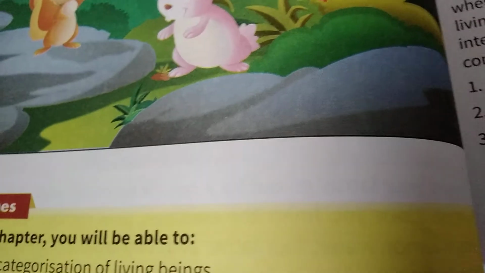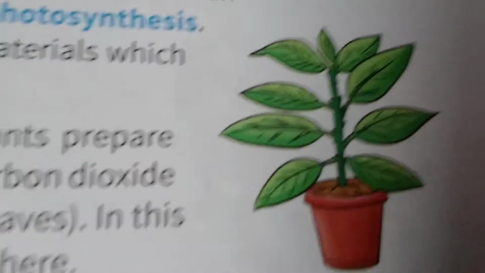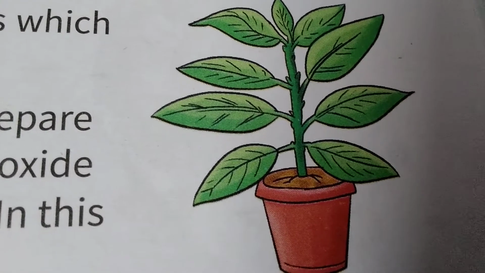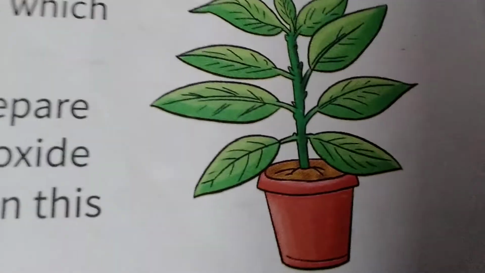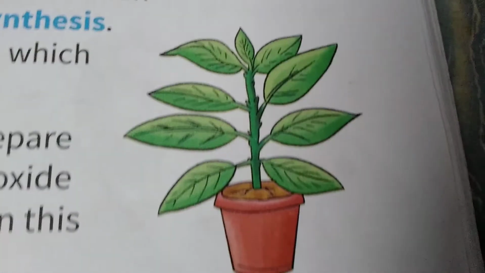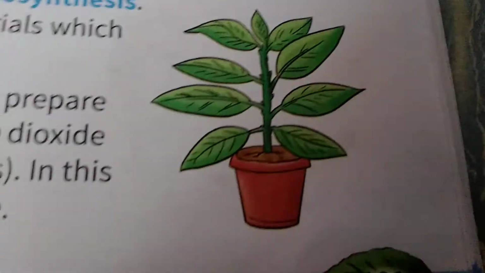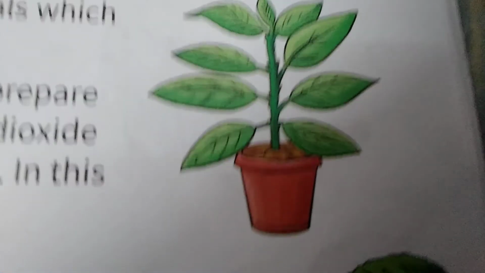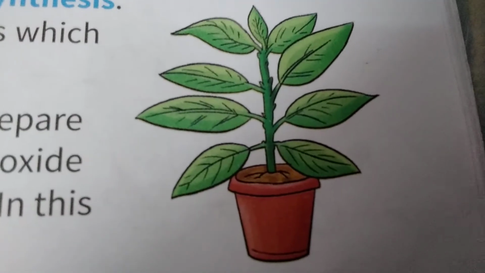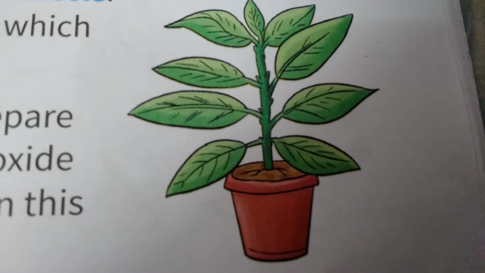Actually, what are producers? First, the living organisms who can prepare their own food are called producers. So you know that plants are producers. Only plants can make their own food by the process of photosynthesis. Photosynthesis is the process in which plants prepare their food with the help of sunlight, water, carbon dioxide and chlorophyll. And you all know chlorophylls are the green pigments present in leaves. Through photosynthesis, plants release oxygen in the atmosphere.